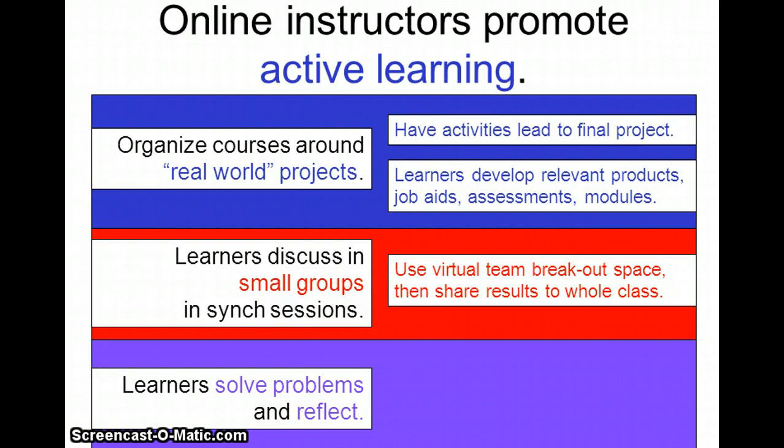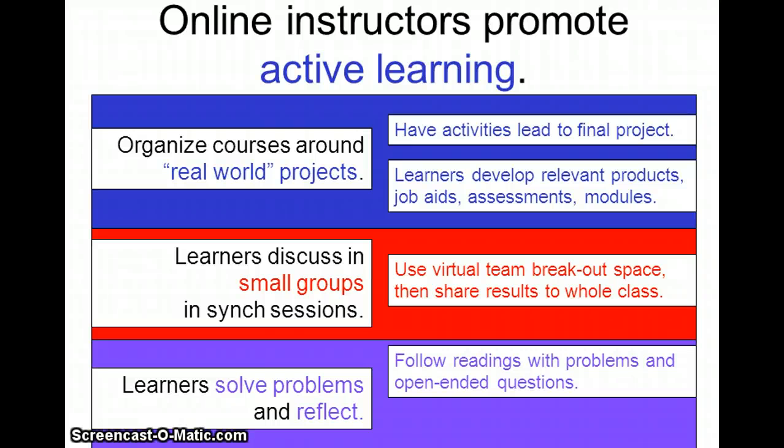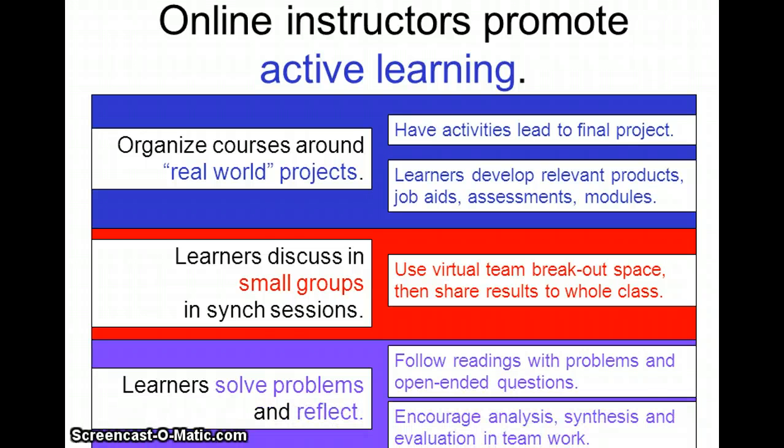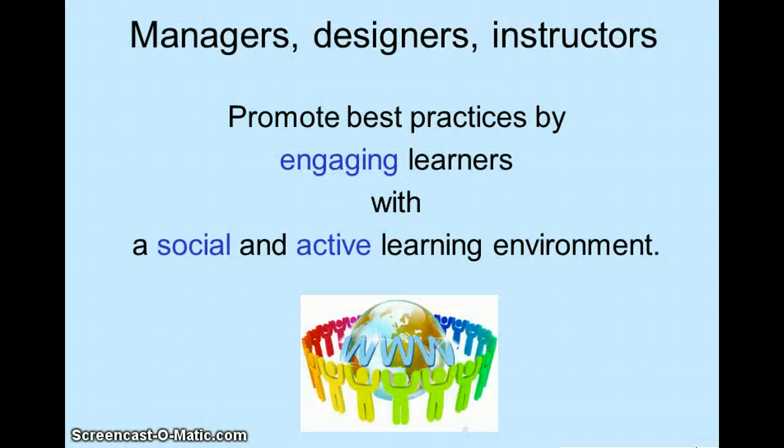And finally, online instructors have learners solve problems and reflect. They do this by following readings. There may be specific problems they have to solve based on readings or open-ended questions. The other thing that online instructors can do is encourage the higher levels of Bloom's taxonomy, analysis, synthesis, and evaluation, those types of reflections. And those can be done either individually or in teamwork, in groups.